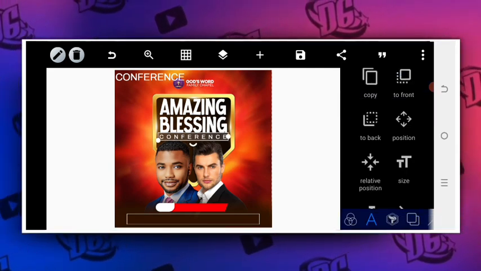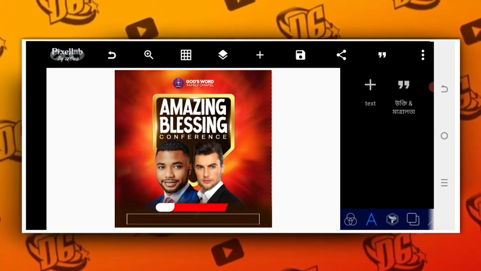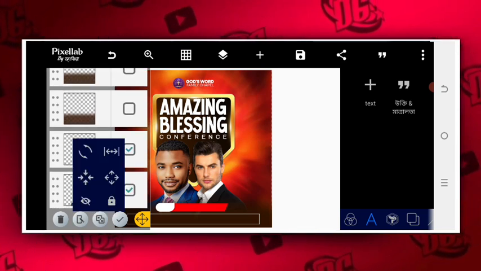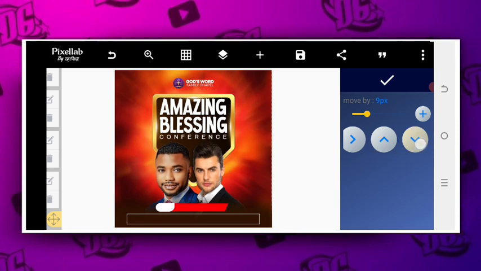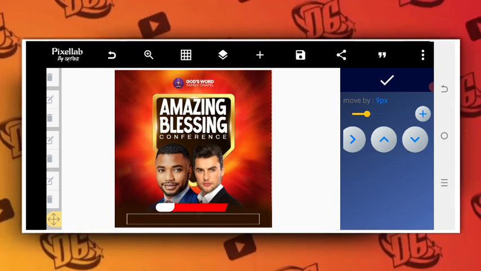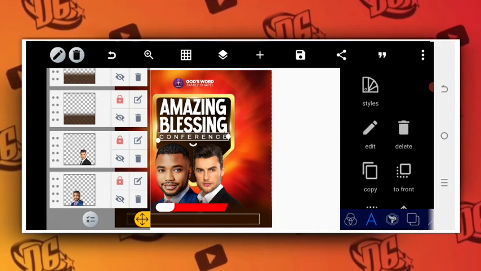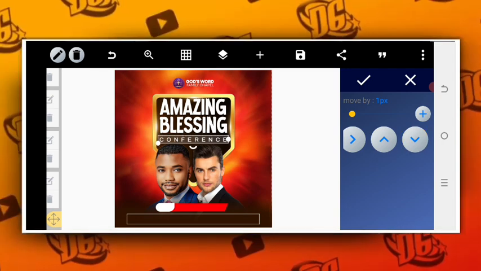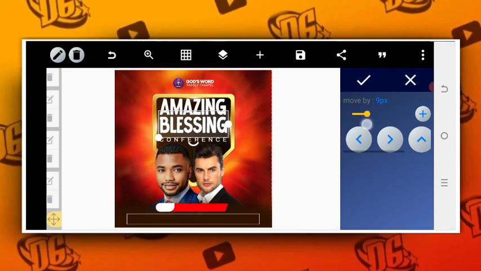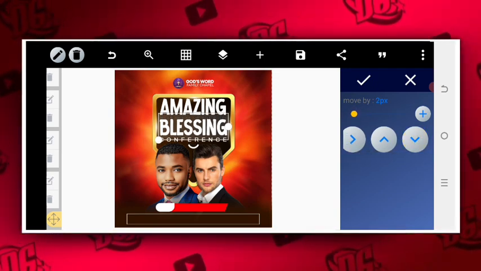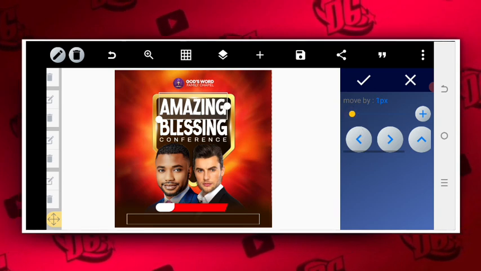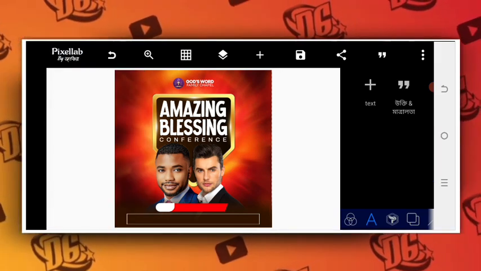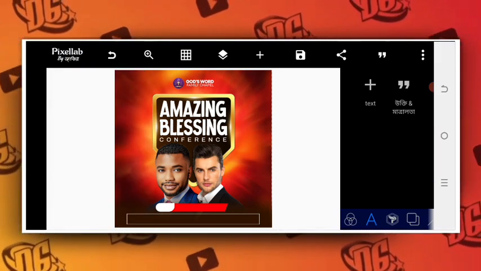Okay, perfect. So now that you are able to do that, what you need to do next is go to the layer, have the two images selected, then bring them down a bit. You can see they still work. When you bring them down, you are creating room for all the text to breathe and be clearly shown. Now bring this one down a bit as well, because the essence of visual design is to make sure that all the text is readable and well placed. So when you look at this now, it's cool, right?